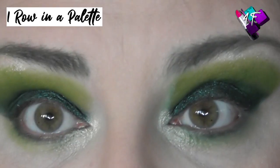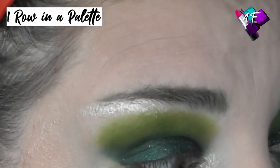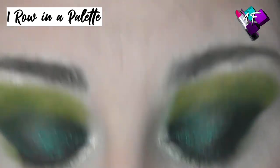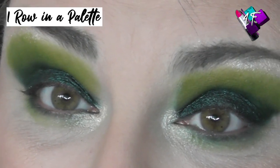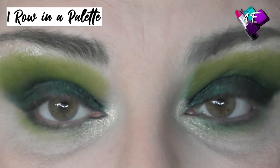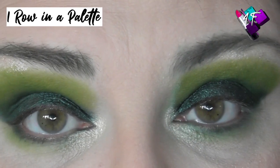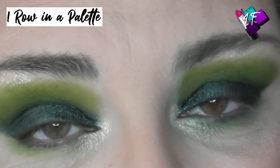I'm going to pause you one last time. Yes, I just poked myself in my left eye — being blind in that eye, that happens quite a bit, because obviously with no peripheral vision I can't see how close I'm getting, and the viewfinder is a little bit far away when you haven't got your contact lenses or glasses on. I'm going to pause you to add some more highlighter, mascara, and lipstick, and I'll be back with my finished look — for you, instant.